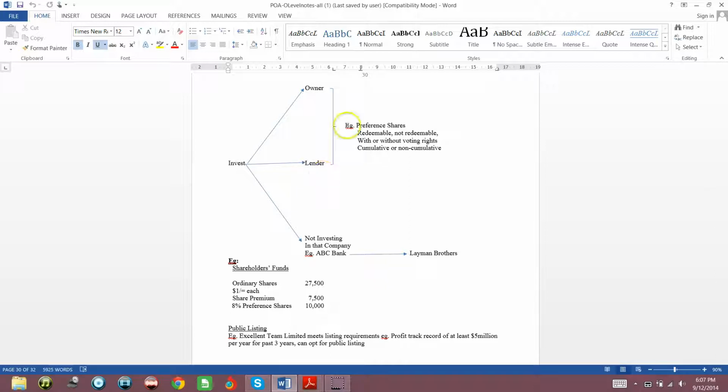Then preference shares are sitting in between owner and lender, so after that you pay off the preference shareholders. Then the balance money, only then do you divide among yourselves, your family members. Correct? It's a very practical and logical way: when we owe people money, we always pay off the outsiders first, and then any balance we divide among ourselves, the owners.